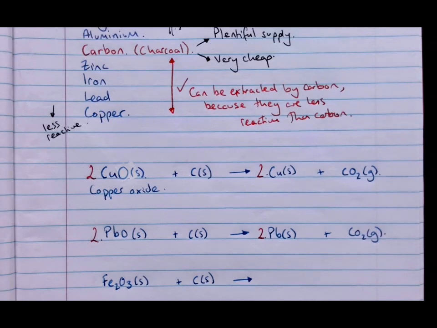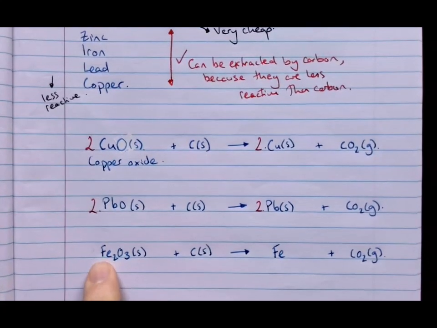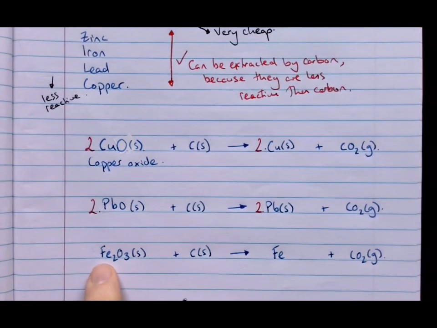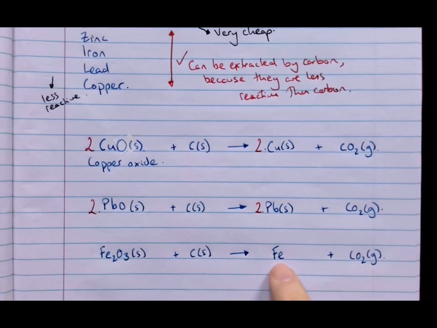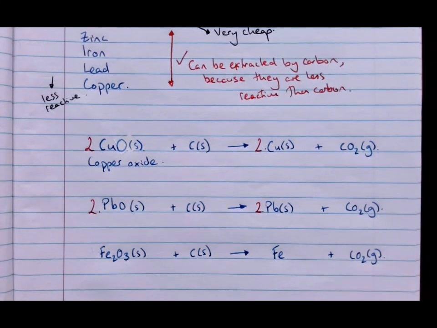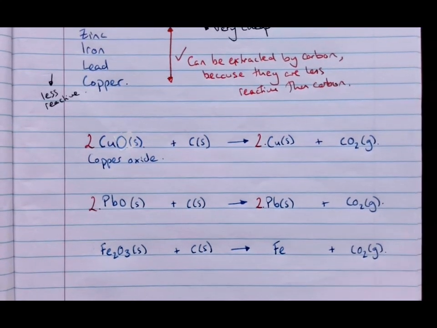All right, so you should have got that you extract your metal, so you get your iron, and you get carbon dioxide. So even though this compound here is slightly different, the numbers of iron atoms and oxygen atoms are slightly different, we still get the iron that we want, and we still get the carbon dioxide as a product. Now this reaction is done at very high temperature. In fact, it's so high temperature that the iron comes out as a liquid.